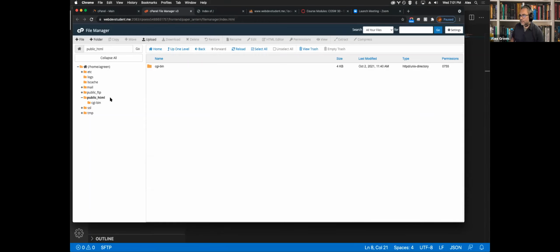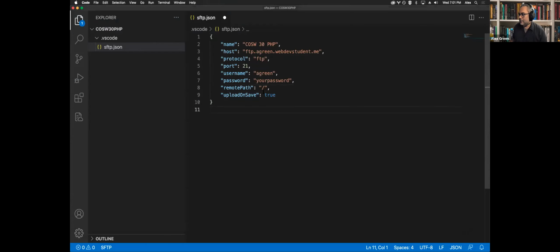When you upload files, they all go into this folder. This is the root directory of your website. Everything starts from this point. When you go to your site, it's going to serve the files from that particular folder. So you want that folder name and put that here in the remote path.